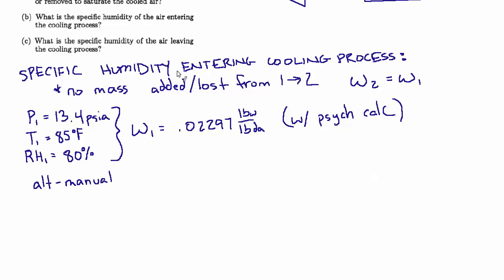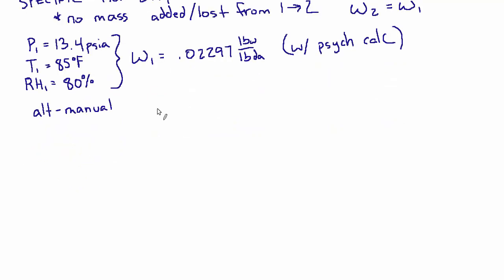So we're still going to work with the fact that the humidity ratio is the same at state two and state one. We're basically going to work with state one. But there's some things that we need to recall. First of all, what is the definition of the humidity ratio or specific humidity? Those can be used interchangeably. Well, it's the mass of water divided by the mass of air, right? It's pounds of water per pound of dry air. And both of these can be assumed to be at least roughly an ideal gas.